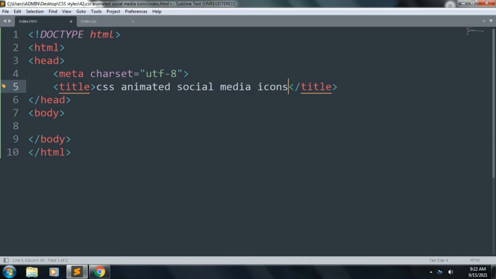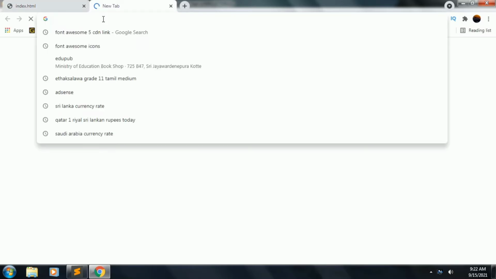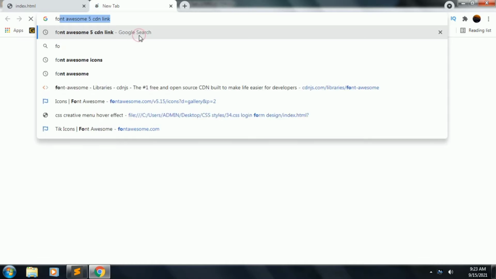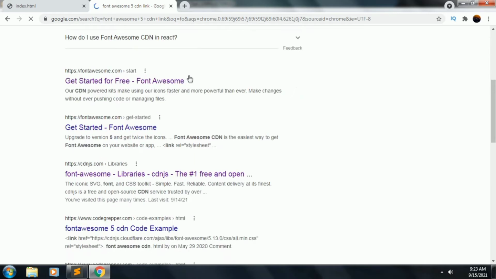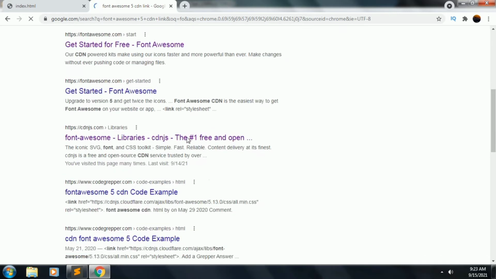media icons. Let's open your browser, create a new tab, and search for Font Awesome 5 CDN link. This is the link for Font Awesome CDN.